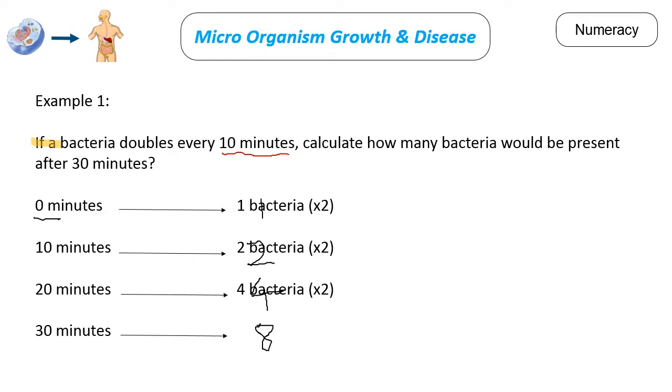Now if this came up in a test or a question, just write out exactly how it's written here. That's the best way to do it. Don't try and work out in your head, you might make a mistake. I know I would. So write down the 0 minutes, and then the 10 minutes, and the 20 minutes, and the 30 minutes. If it's asking you to double every 10 minutes, just write the numbers out in stages of 10 minutes. Starting with 1, going to 2, going to 4, going to 8. Just double the numbers each time.